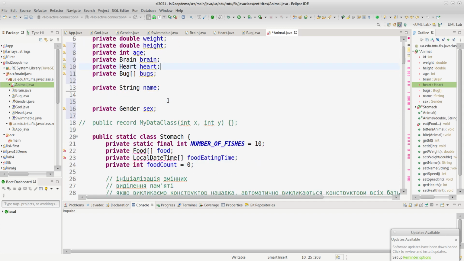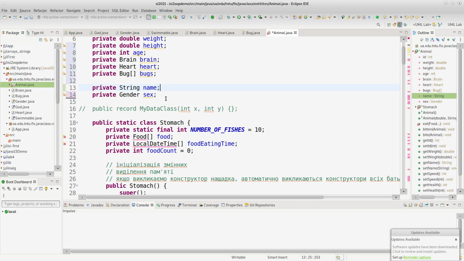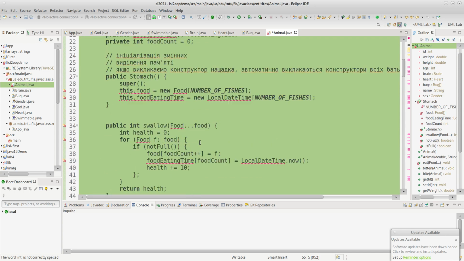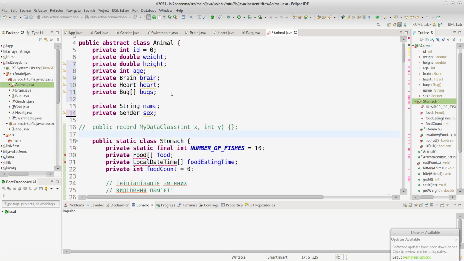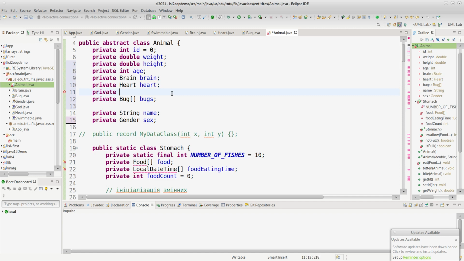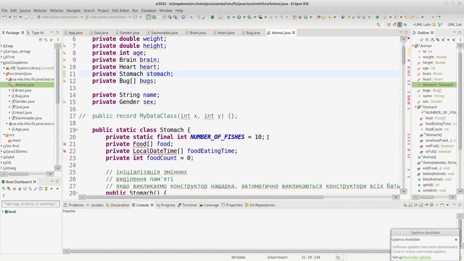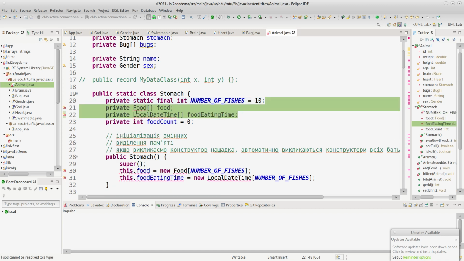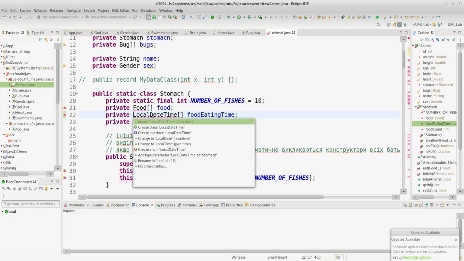So we created this animal, and then okay, I remove it from here. Also I created with our Ukrainian students stomach. It will be a good example for you, so let it be here. We also will have stomach only for demonstrational purposes, because this class is inside this class. Yes, you see it. And it's a stomach. Yes, stomach can eat food. Okay, I also put here a food.